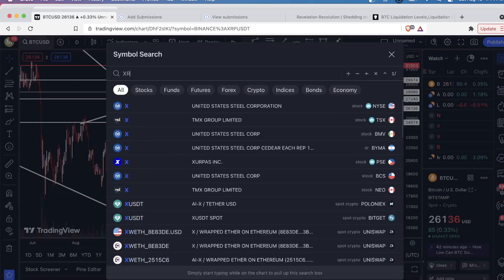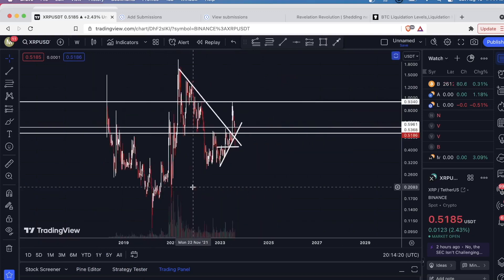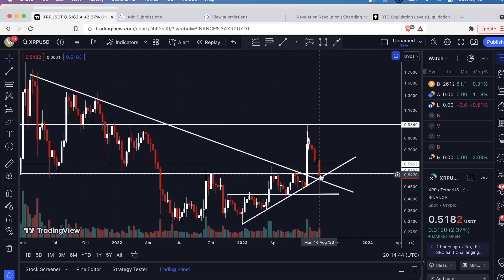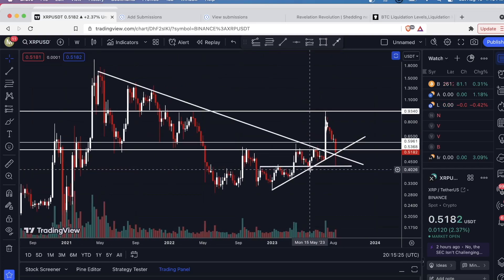Let me switch back to Ripple and recap XRP. These are the levels I recommend drawing on your chart, and as you can see from this price action, they've held — it came all the way down to my lower level but wicked off of it to a tee. Watch for this candle to close tomorrow evening at least above the upsloping level of support, which would be around 51 cents right now. Ideally we want a candle body close above around 54 cents to salvage this level. Overall XRP looks better than Bitcoin — this pullback was predictable; we just broke a multi-year level of resistance and this is just the retest of it. Don't stress too much if you're holding this asset.